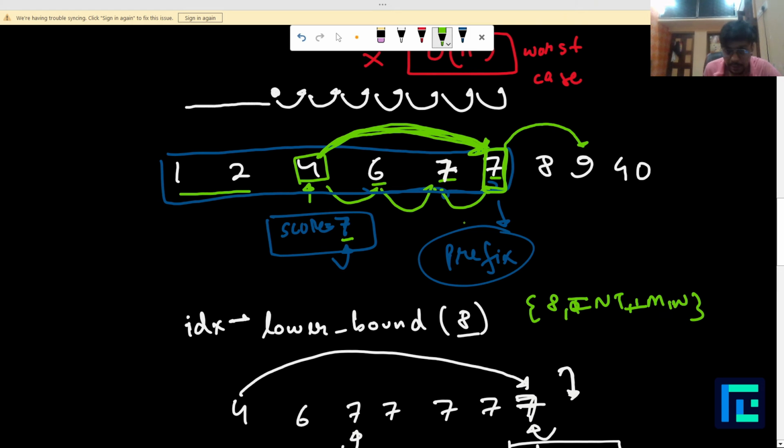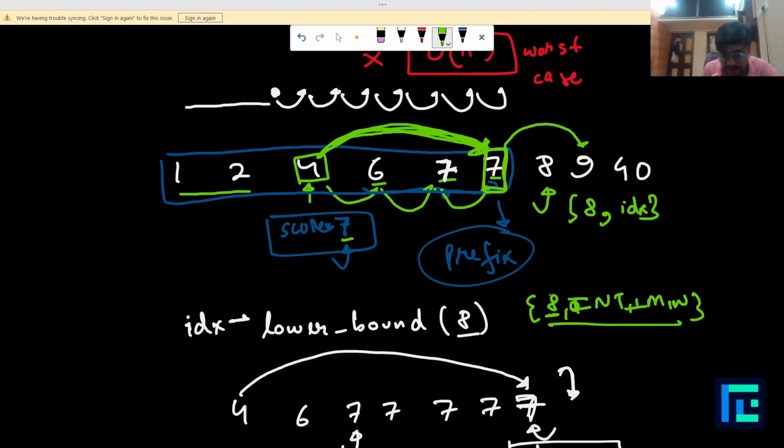So first of all, what will it do? It will find in the array where the first value is greater than or equal to 8. So it will reach this particular index. Now whatever the index value of this particular pair element is, will it matter? Will it force the lower bound to go forward, or will it stop over here? It will stop over here, right? Because the first value satisfies the condition that the element is greater than or equal to 8, and the second value will always satisfy that it is greater than or equal to int min.